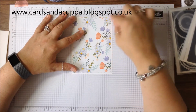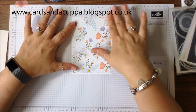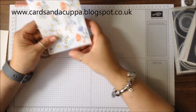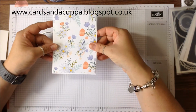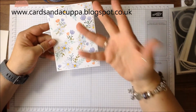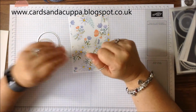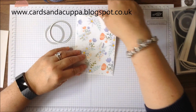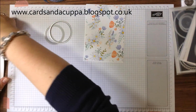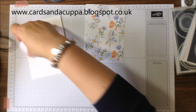That just gives you a very narrow 3mm or 1/4 of an inch border, but you need just the strength that goes with the Whisper White card, rather than just the paper on its own to tie the ribbon. Otherwise the paper's just not strong enough to hold the ribbon and the weight of everything on it. So I've just stuck that to the Whisper White card already, because I had a little glitch with my video, so that's already done to share with you.